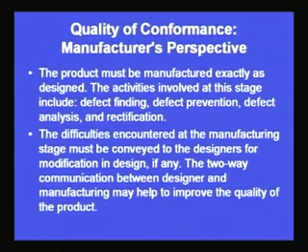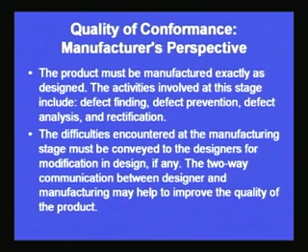Coming on to the quality of conformance, the manufacturer's perspective. The first perspective was the customer's perspective. Second is the manufacturer's perspective. The product must be manufactured exactly as designed. While designing we have taken into account all the quality aspects. While manufacturing also we have to take into account those aspects; like the design has taken care of the quality, the manufacturer also has to take care of the quality. The product must be manufactured exactly as designed.